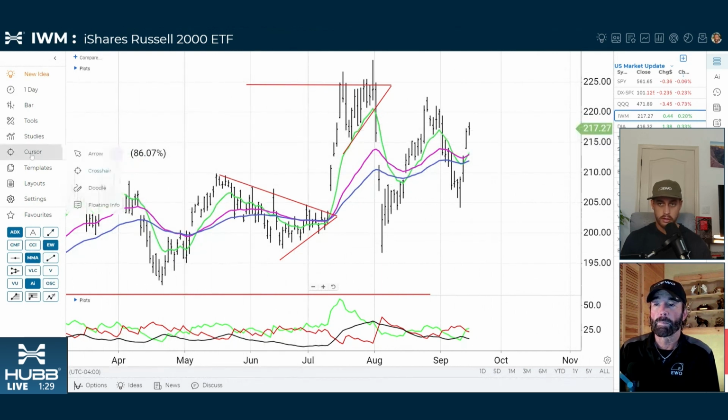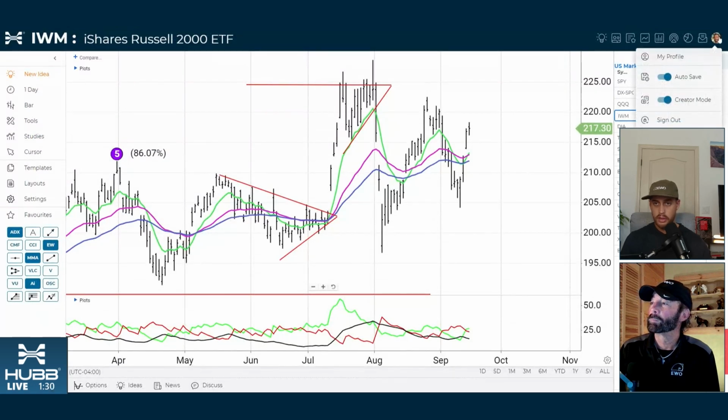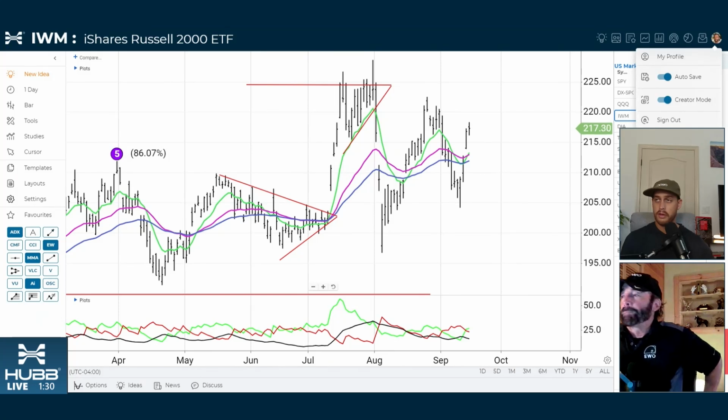And the second thing is, Rob, if you don't mind clicking on your little picture up there in the furthest right on the toolbar. There we go, and see how creator mode and autosave are on. Those need to be on if you would like to have your page be set and saved as a default or a template, as Rob showed just a bit ago. So you want to ensure you have those toggled on for that type of functionality. And if you turn it off, then it's more for compact chart analysis.